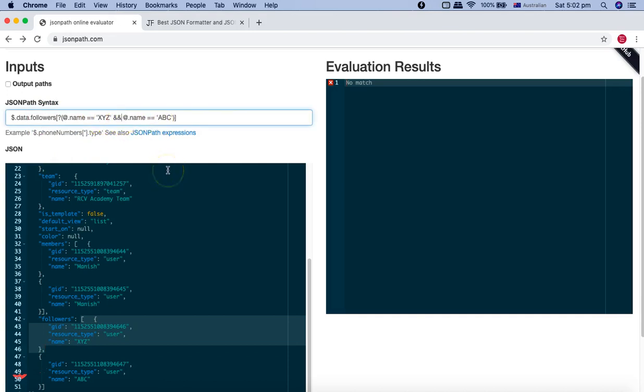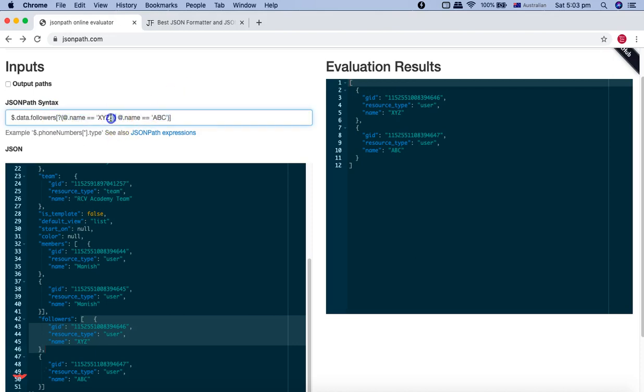Now if you change this operator to OR, you will get both the results. What I'm saying here is, I want to filter the followers who have the name XYZ or the name ABC. That's basically how you use the filter operator.